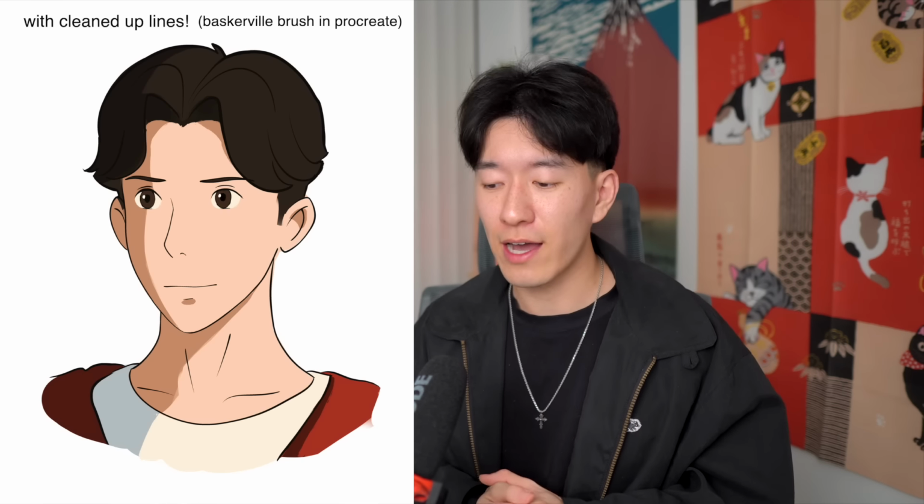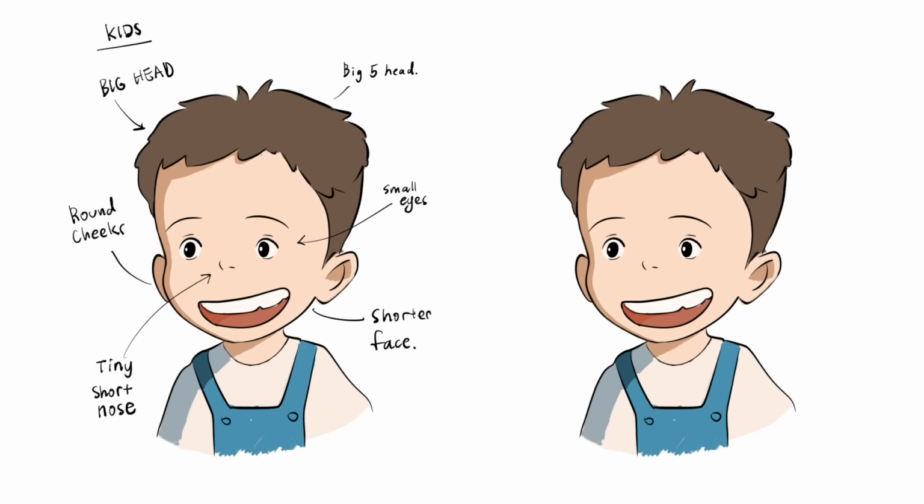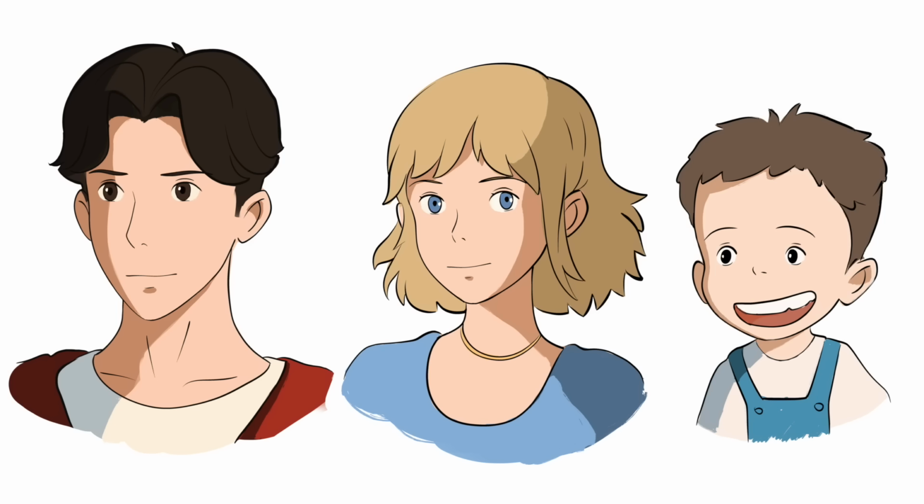So hopefully after watching this video, you guys have a better idea of how to actually draw Ghibli characters from scratch. If you want to make some Ghiblified versions of yourself, your loved ones, your friends, well, now you can do it. Instead of letting AI do all that for you, you can now make a GIF that's even more meaningful, something that you've actually put time and effort into. You can draw your parents, you can draw your friends, you can draw your boyfriend, your girlfriend.